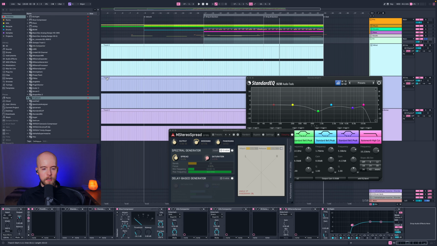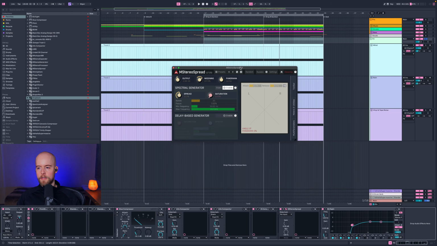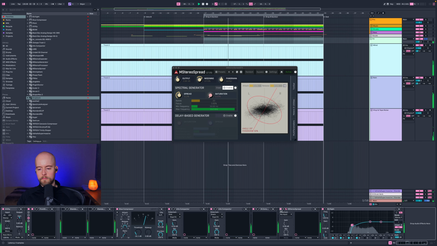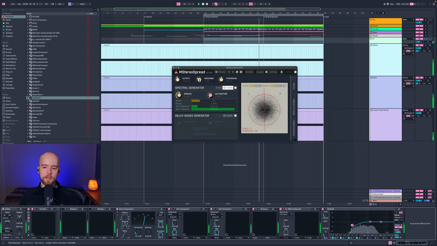But I want to cover this in a bit more detail for a second, because with this, you can actually see how it's spreading the sound. So if I just disable it and then enable it, it might sound worse with it, and that's kind of by design. If I drag this all the way down, it's kind of in mono now. And you can see the space that it's occupying in the sound field. And if I start to increase this, it now occupies essentially the whole of the sound field.